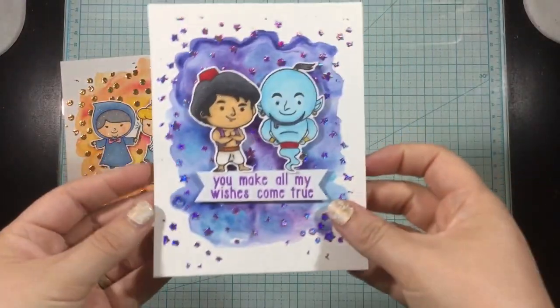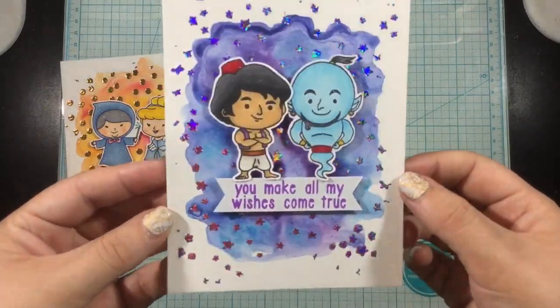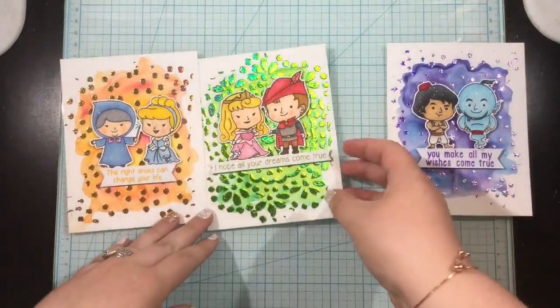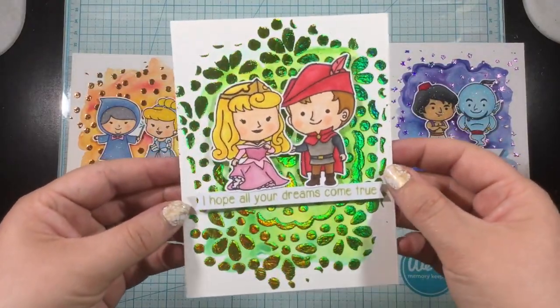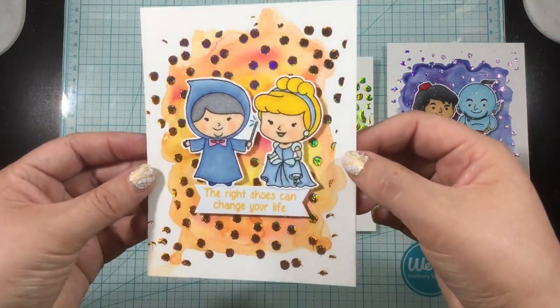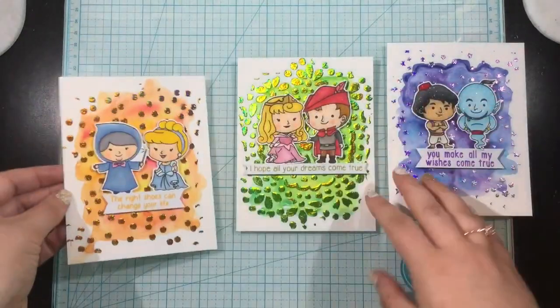I colored up some images. I used three different Kindred stamps stamp sets. I used Arabian Nights, Once Upon a Nap, and Rags to Riches for my cards. And all I did was just color some little fairy tale images. I thought they would go great with this fairy tale collection of Deco Foil Transfer Sheets. And I added them to my cards using some iCraft 3D foam adhesive squares.